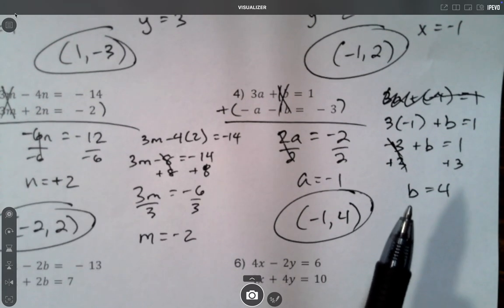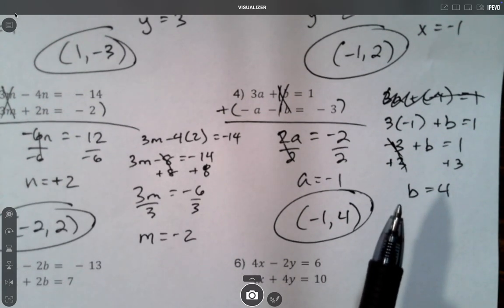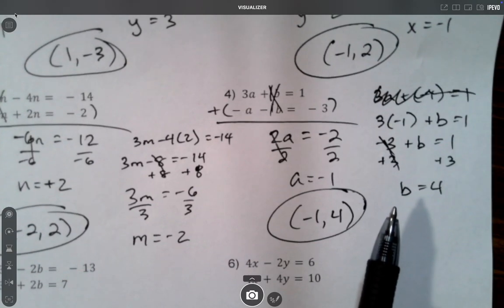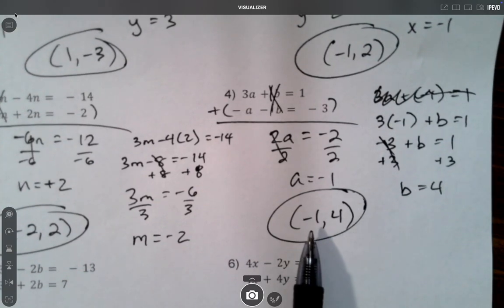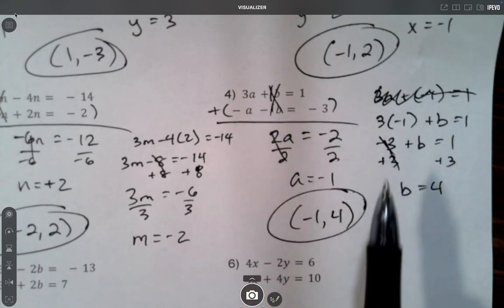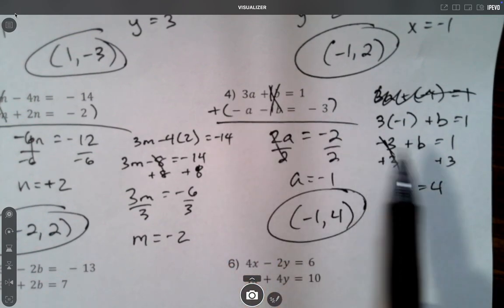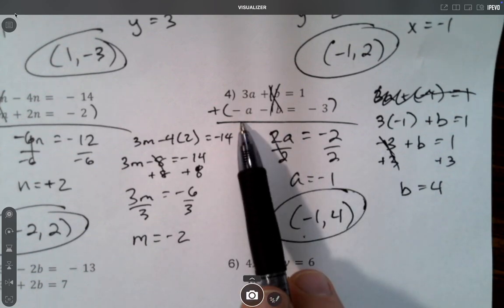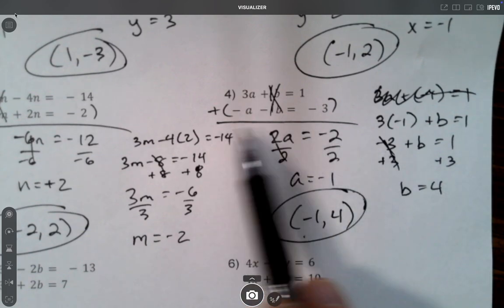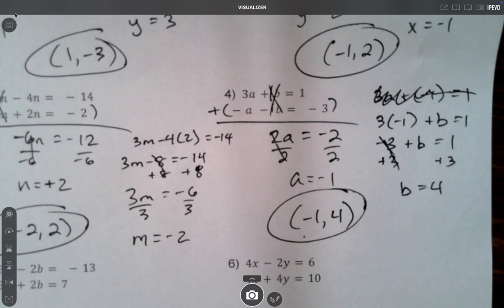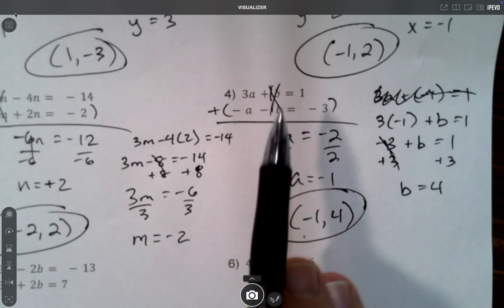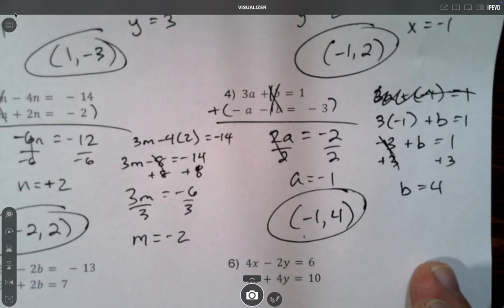And since you saw me nearly make a mistake and solve for the wrong thing, if you want to check your answers, you can. You can do that by plugging in -1 for a and 4 for b in the top equation and see if that equals 1. It does. Plug -1 in for a and 4 in for b in the bottom equation, see if that equals -3. It also does. So you can test your answer by plugging it into both equations and seeing if it works out.